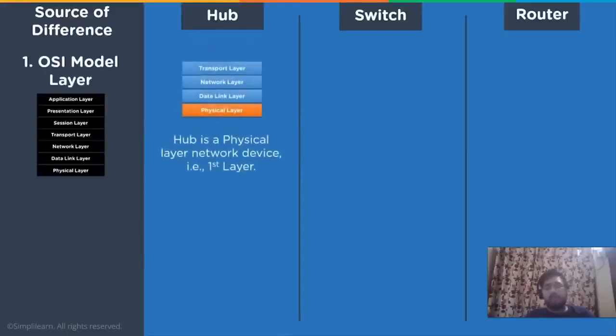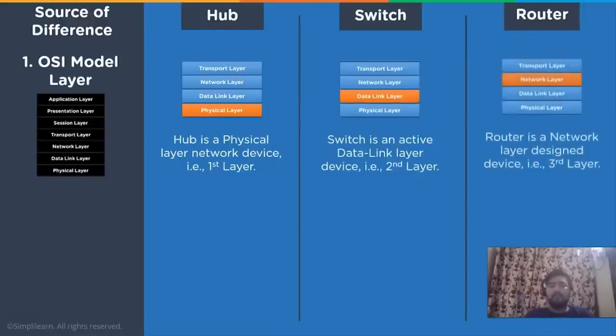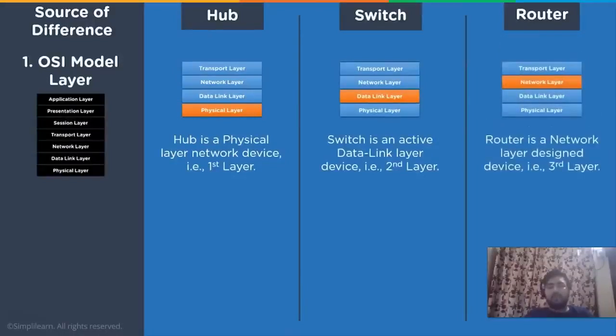A hub is active in the physical layer of the OSI model, also known as the first layer. A switch is active in the data link layer of the OSI model, also known as the second layer. Whereas a network router is active in the network layer of the OSI model, also known as the third layer.